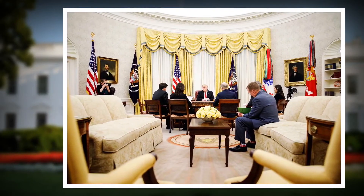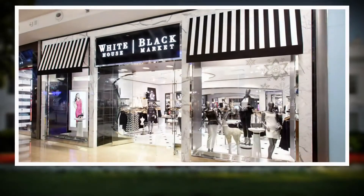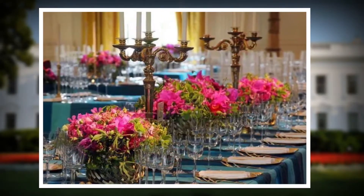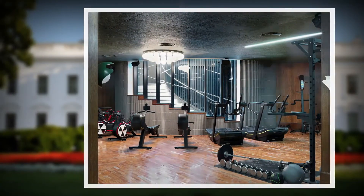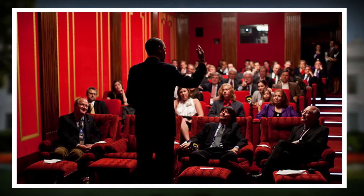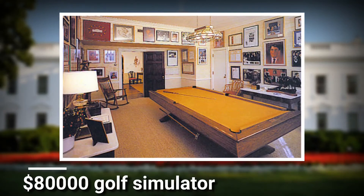The President also needs to relax from his daily hectic routine, so the White House has several fun rooms for the President and his family to enjoy. The basement is a giant shopping center with numerous varieties of goods. A flower shop with a wide variety of expensive and rare flowers is there, and flowers worth $252,000 are purchased every year for the mansion. There is a bowling room, a gym with state-of-the-art equipment, a music room, multiple pools, a spa, and a home cinema with 42 seats located in the East Wing. The game room on the third floor consists of a snooker table and an $80,000 golf simulator.